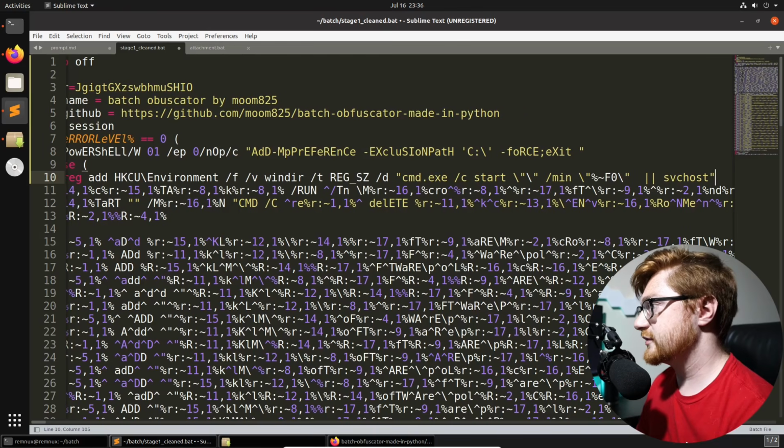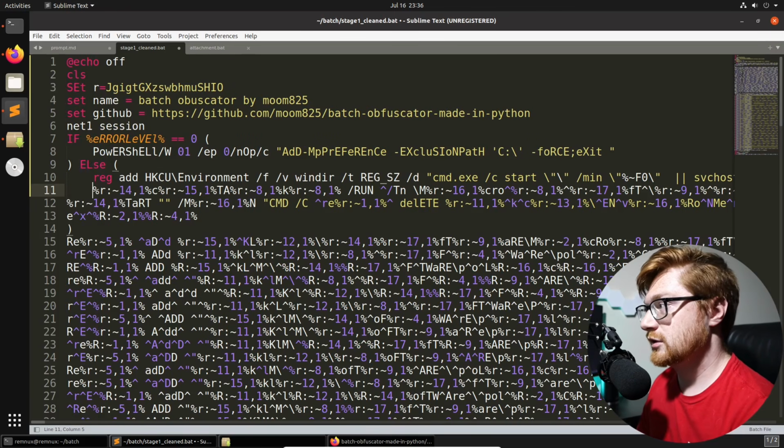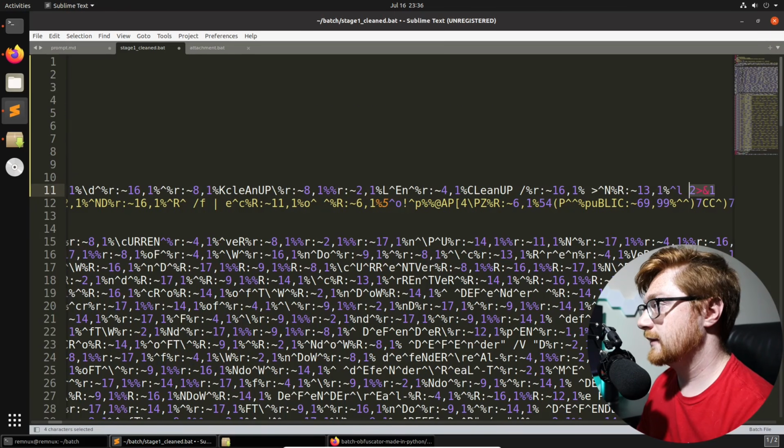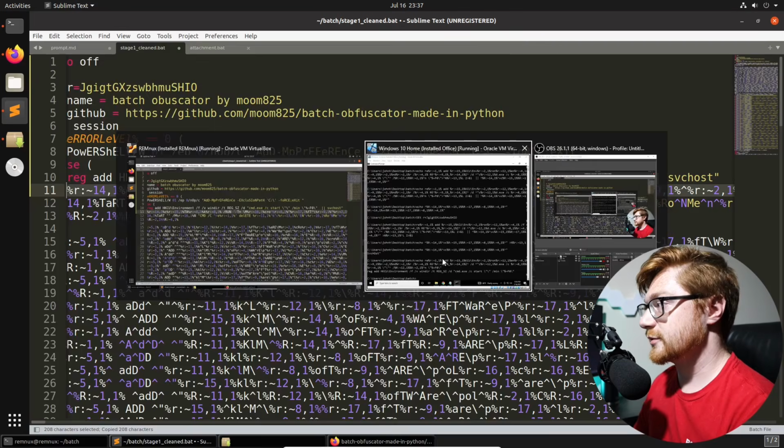But what is that supposed to equal? Service host? Is it just piped to service host though? I think it was. Whatever. Weird. Let's remove the null portions here. And let's see what else is in this.